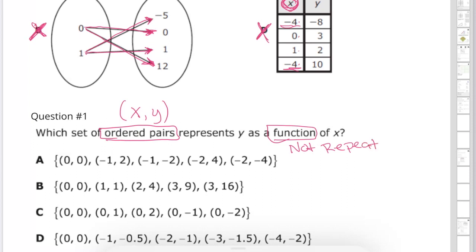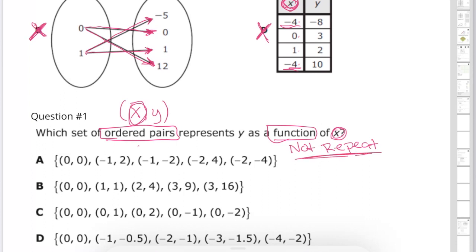And the letter I'm focused on is x. Only focused on x. Since I am working with ordered pairs, I know they're going to be x, y, so the only number I'm paying attention to is the first number. The easiest way to see these numbers is to circle the first number in each answer choice. I'm looking for the one that is a function, so that means it does not repeat.